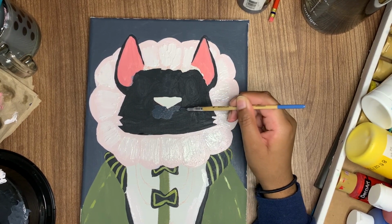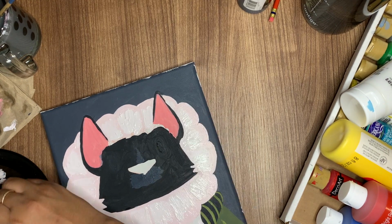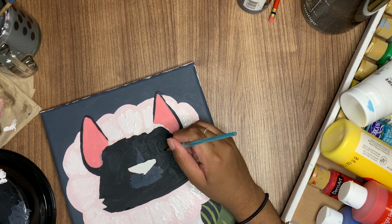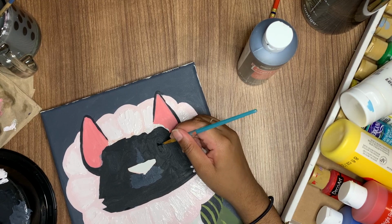I decided to add some of Bunny's facial features in just so she would stop looking so scary to me. And it goes through a couple iterations, but this is the first one.